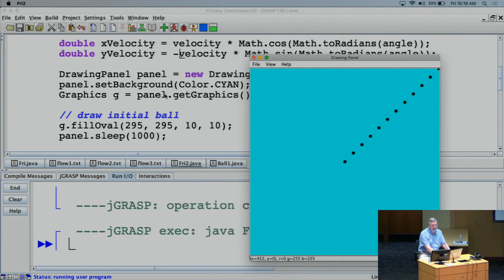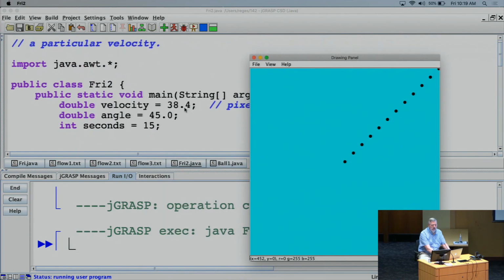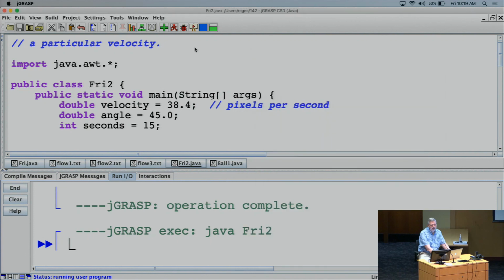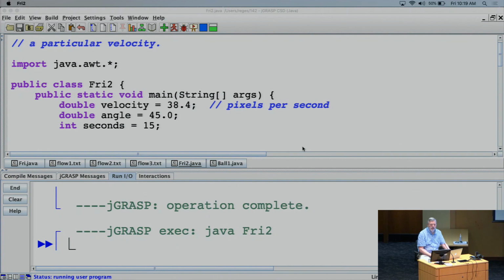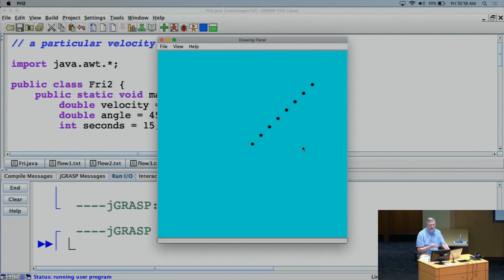What I think isn't quite right now, look, it's going at a velocity of 38.4 pixels per second. Well, how far is it traveling? This is 300. So it's traveling 300 times the square root of 2. It's traveling over 400 pixels, and it's supposed to be at a velocity of 38.4 pixels per second. So it should be taking something like 10 seconds to travel. So if we could count, we'll say 1,001, 1,002. We didn't even get to 2. It's not taking 10 seconds.